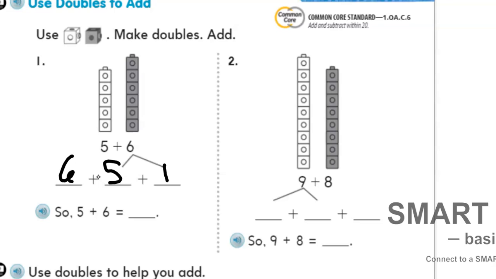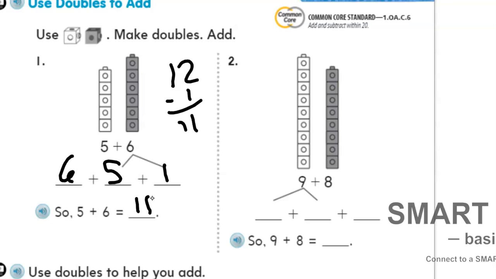Does it equal 8? 6 plus 6. So let's count that out. Ready? 1, 2, 3, 4, 5, 6, 7, 8, 9, 10, 11, 12. Yep. 6 plus 6 equals 12. So that's our double stacked for 6 and 6. If I subtract 1, so 12 minus 1 equals what? What's the number that comes right before 12? 11. There you go. So 5 plus 6 equals 11.